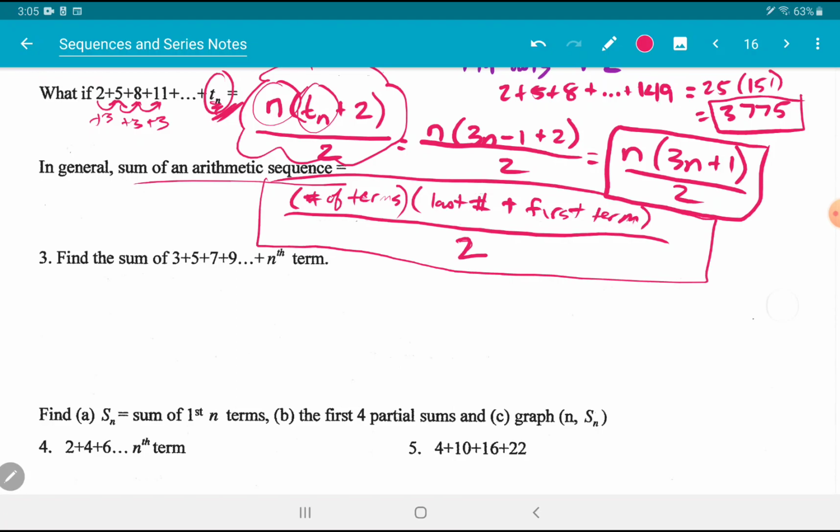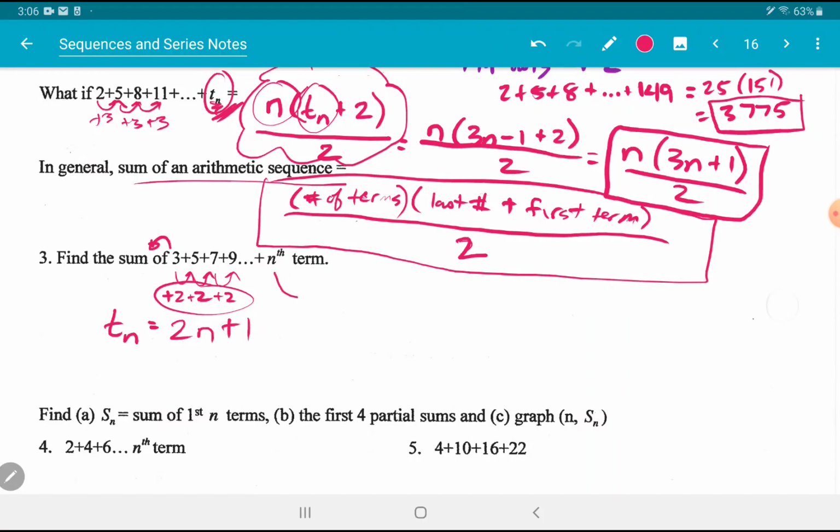Okay, let's try that. Now that we have a formula, let's find the sum of 3 plus 5 plus 7 plus 9. How do we get there? What do we do? Well, it looks like we're always adding 2, right? We see here, this is an arithmetic sequence, right? So because it's arithmetic, what is that nth term? Let's find out what it is. Well, our common difference is 2 times the number of terms. And if we go 1 back to find case 0, that'll take us to the value of 1, right? So we know that this is going to be the value of 1. So 2n plus 1 is going to be our arithmetic sequence formula.